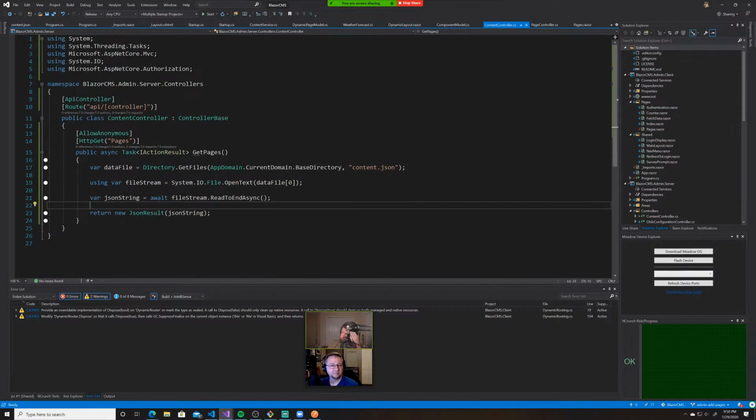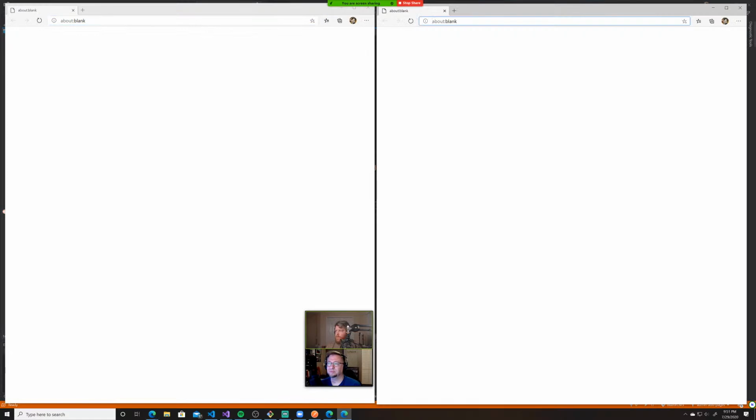This is the code that is putting the data all together to send it down. That's a file stream. Read into async. Put a breakpoint here. Let's see what we can... Yep. So, can we what? I don't know yet. Okay, well, I'm going to do what I was thinking, and then you can do what you're thinking, or I can do what you're thinking. I don't know. I'm trying to hit a breakpoint.